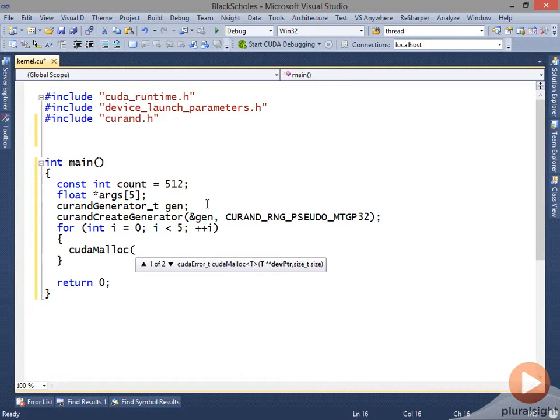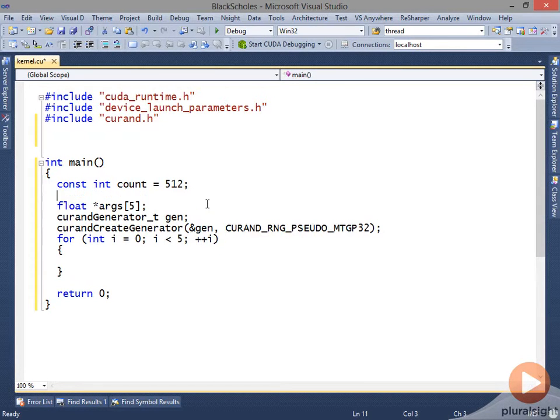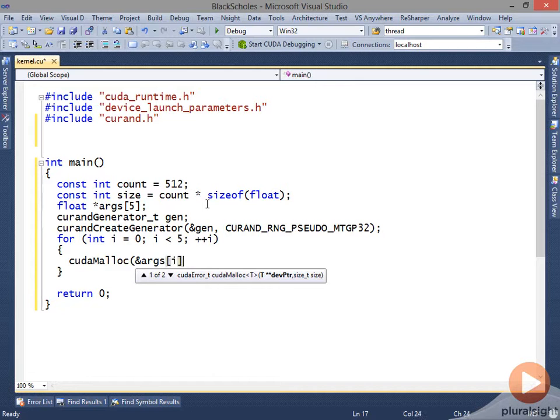So malloc args[i] with the size being constant, count times sizeof float. So we'll use floating point values. So here I'm going to allocate them, malloc args[i] size.